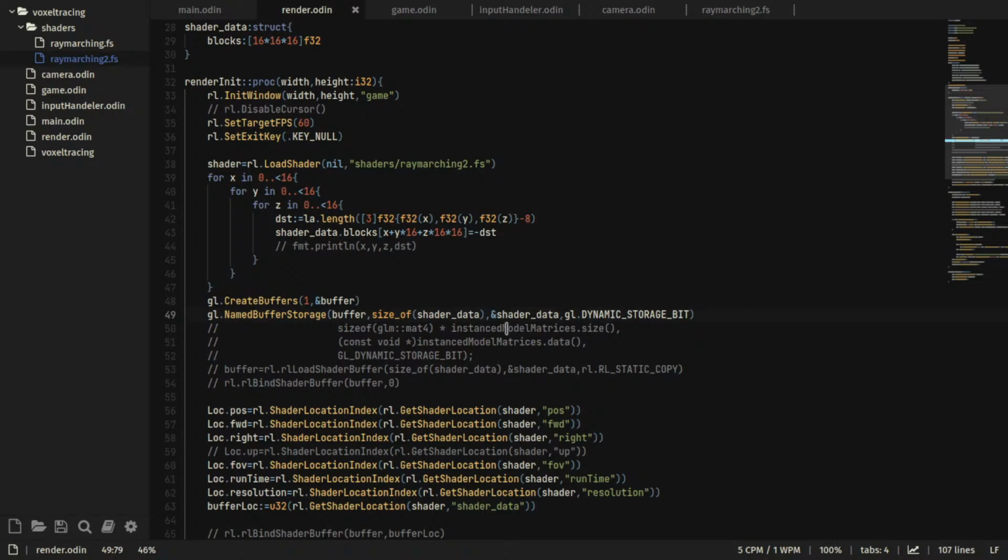It doesn't say to do anything else with it. It doesn't say to bind it or anything.